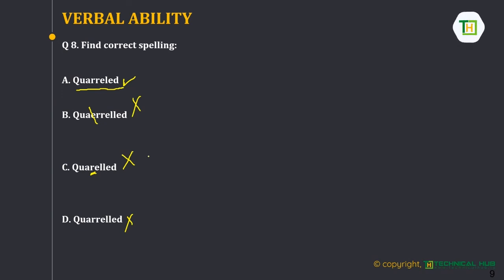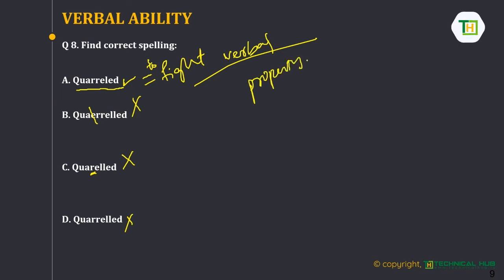Okay, so the first one is the right answer, and whenever you make quarrel into past form, quarrel means nothing but fighting orally, to fight. Okay, so that is the meaning. A verbal fight, not physical fight. Okay, quarreling for something. Usually people quarrel for their properties, and sometimes they quarrel with their neighbors also. So this is all about the meaning of quarrel.